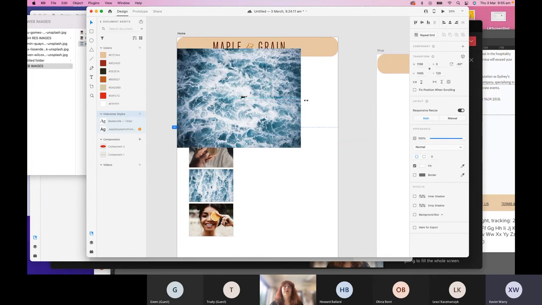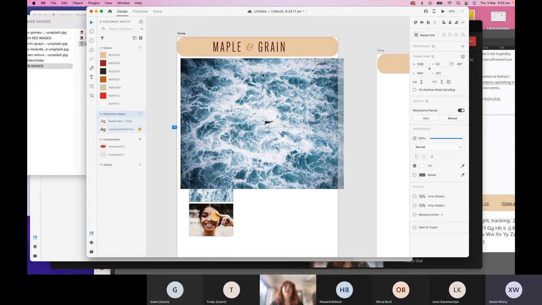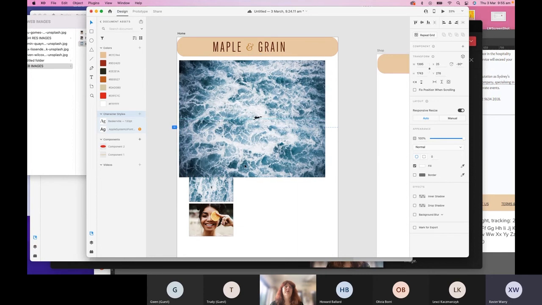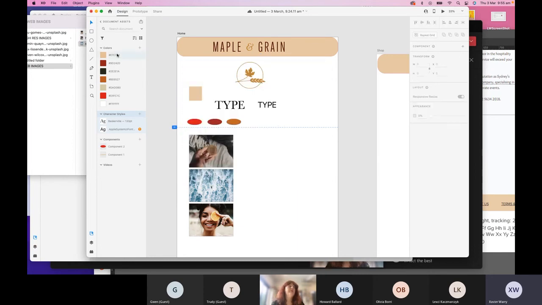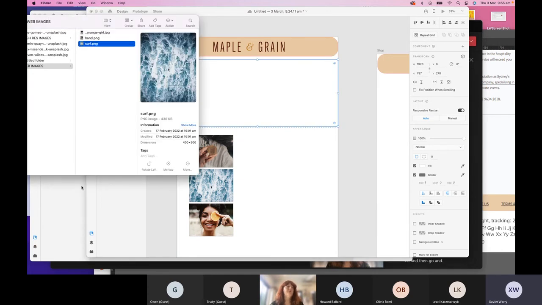So let's say we're going to do this one. Going to make that into our major image. In fact, the best thing to do is make a large box first, and then drag your image in.